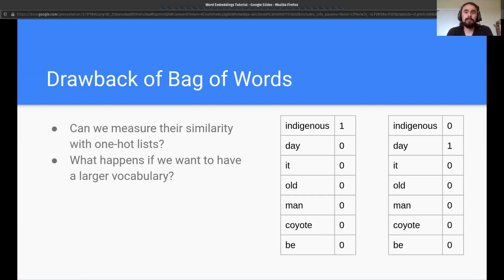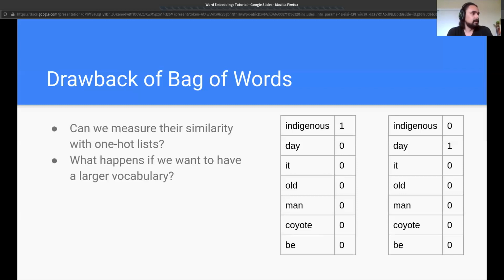And as mentioned, we lose some information when we're talking about where these words occur in the sentence. So we could store the information, but then in the list on the right side of the screen, we would need a new index for every word, for example, the word indigenous, for every word that's going to occur in a sentence. So instead of just having one index for the word indigenous, we might have 10, 20, 30, depending on how large your text is going to be. And again, you run the same issue of an explosion of dimensions, which can be hard for computation and storage.